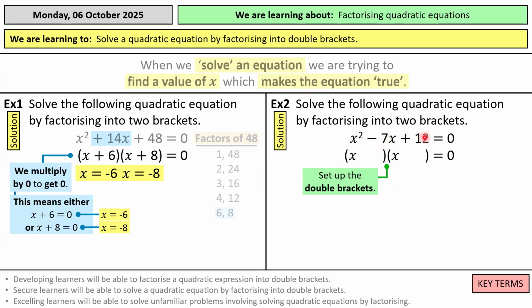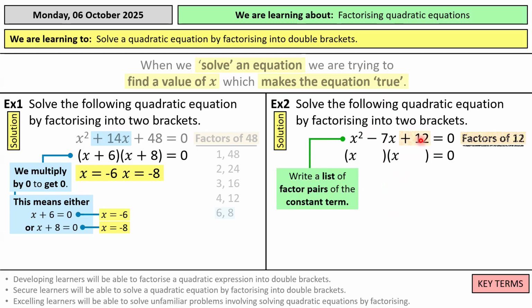So let us look for the factors of 12. The list of factors of 12 is 1 times 12 is 12, 2 times 6 is 12, 3 times 4 is 12. No other numbers, right? So which numbers when you add together will give negative 7? 1 plus 12 is 13, 2 plus 6 is 8, 3 plus 4 is 7. So 3 and 4 is the pair of numbers.